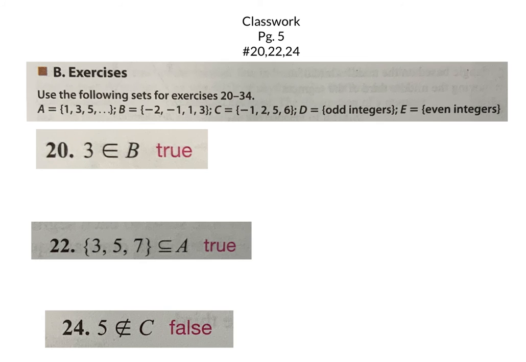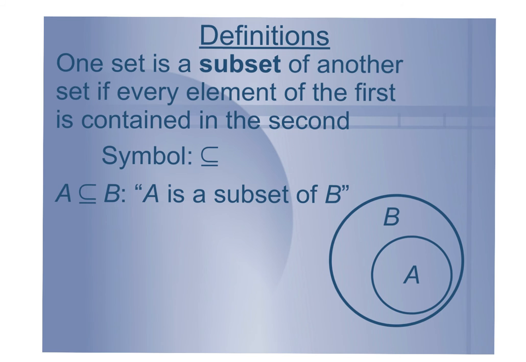The key to this is these aren't hard, right? It's not hard to look at something and say yes or no. The key is knowing your notation. The notation that you really want to know here is element of, not an element of, subset of, not a subset of. And then you want to know your union and your intersection, because your questions are going to be that way and you need to know what it's asking you. So we're actually going to turn back to number sets.